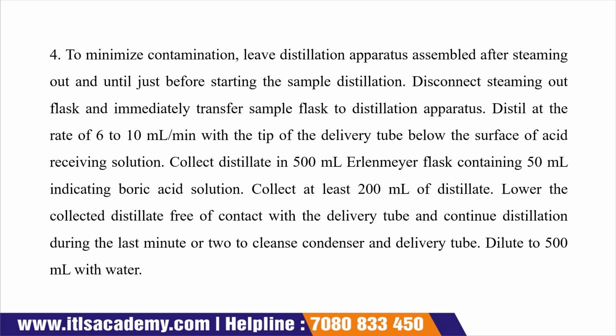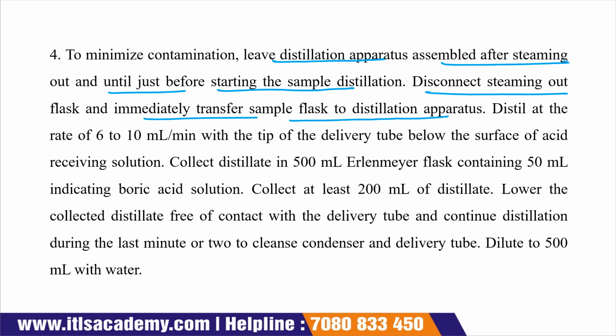To minimize contamination, leave the distillation apparatus assembled after steaming out until just before starting the sample distillation. Now disconnect the steaming out flask immediately and transfer the flask to a distillation apparatus. Distill at a rate of 6 to 10 ml per minute with the tip of the delivery tube below the surface of the acid receiving solution.